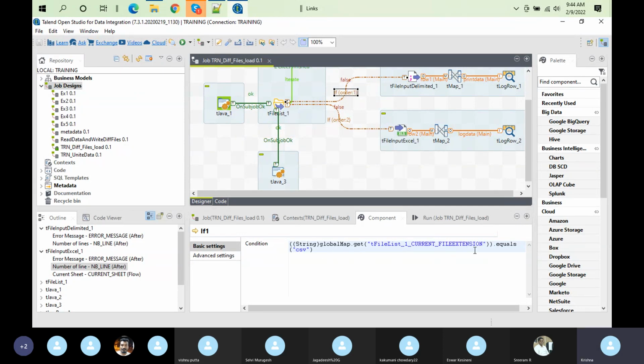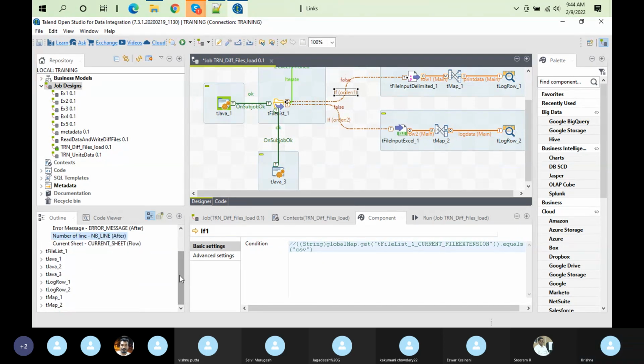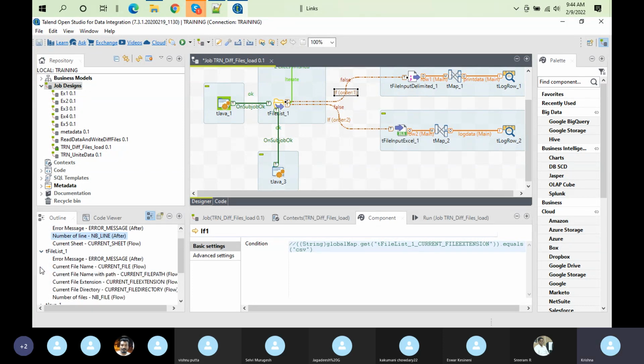To check one more thing, you can comment it out. We have a file name option, so you can use that. There is the tFileList; you can go here and get the file name and match with that.